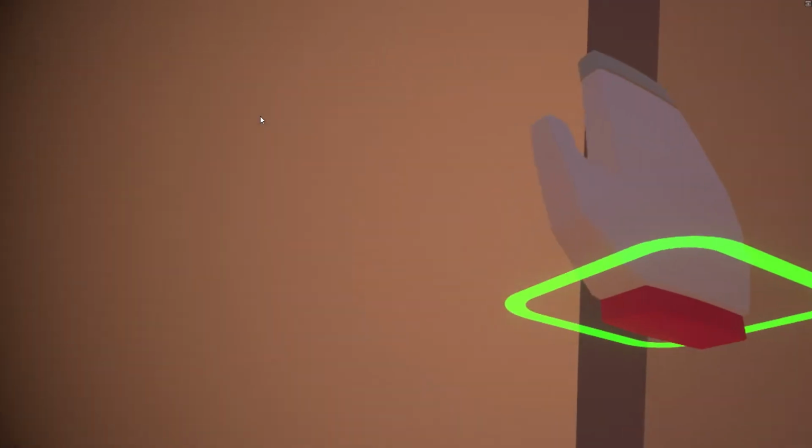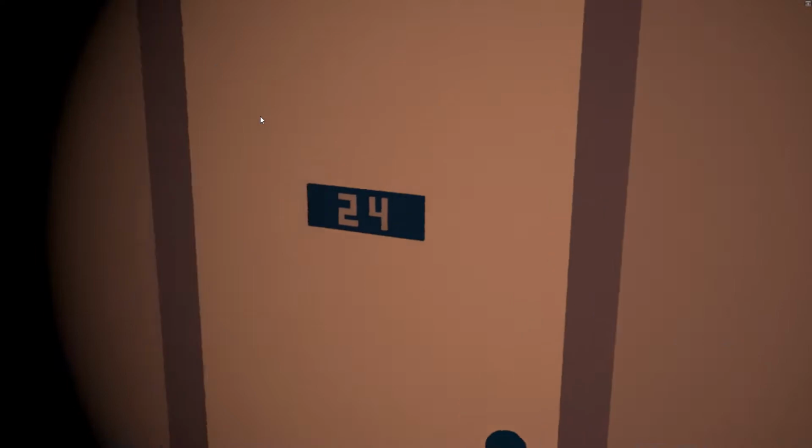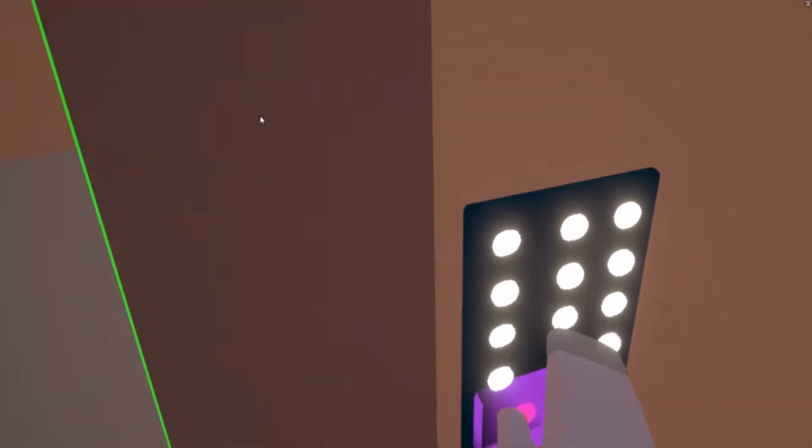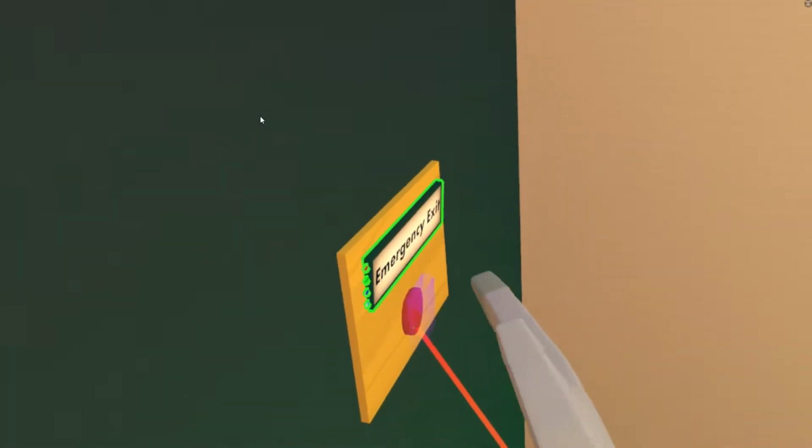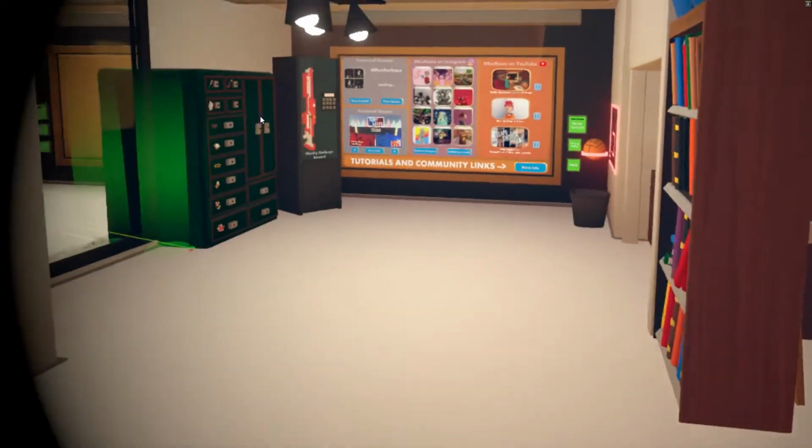Also, you have flying. I can show you how to enable that. Sometimes it helps when you get stuck. And so we're going to go back down the elevator. I am currently trapped inside, so I'll set that, and that'll bring me back out here.